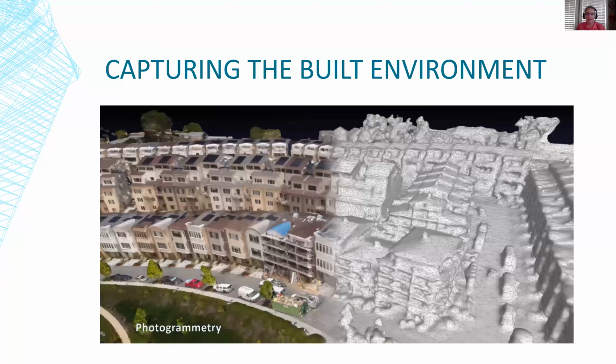Well, the same can be done with a whole street of houses. Here you can see on the left-hand side, there's a textured view. In fact, that's what Google Earth uses, with a similar process. And then on the right, you see the resulting 3D mesh that comes from it.